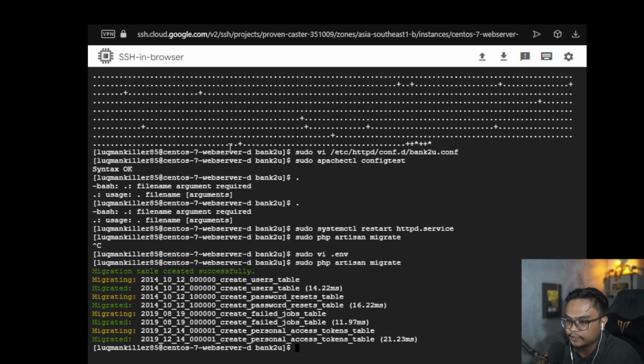Then we can migrate it with php artisan migrate, which means all the databases that we created at the database server are empty, no tables. By using this command, it will create all the needed tables automatically based on my web application, such as the user table.